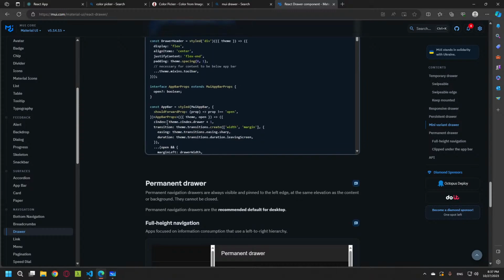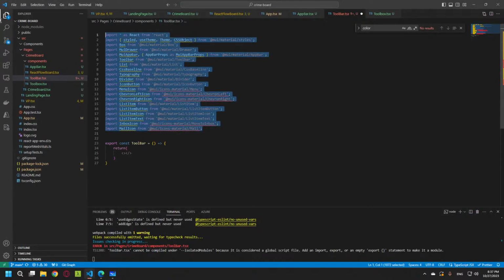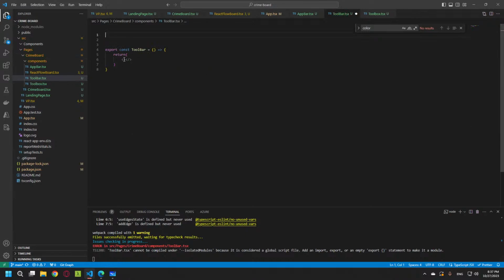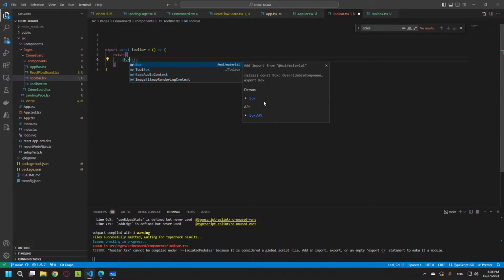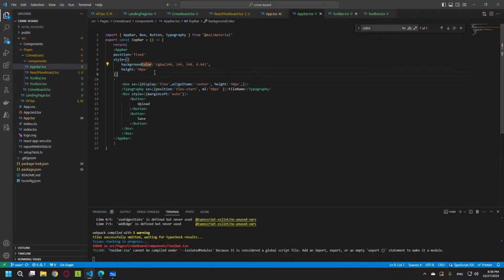And the drawer header, the app bar props. Right, and this is kept as the... No, this is way too big to do for a simple drawer. Let's for now just do this. A box with a background color, a height, and a width.